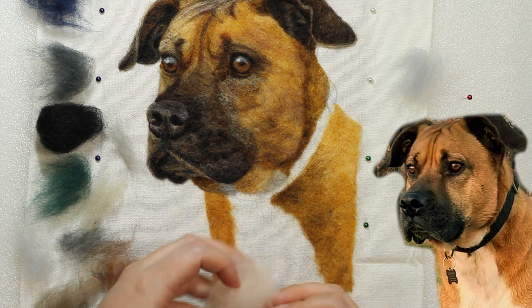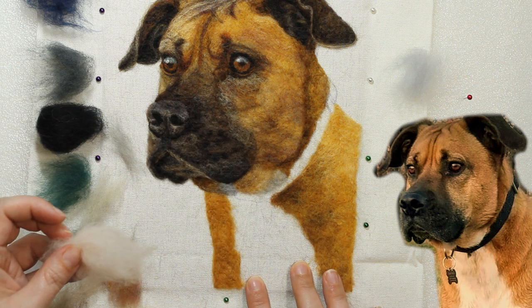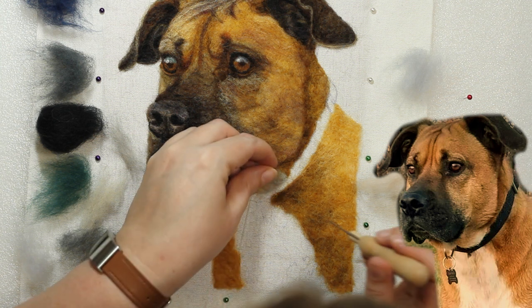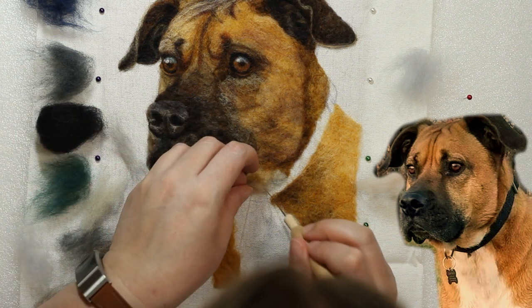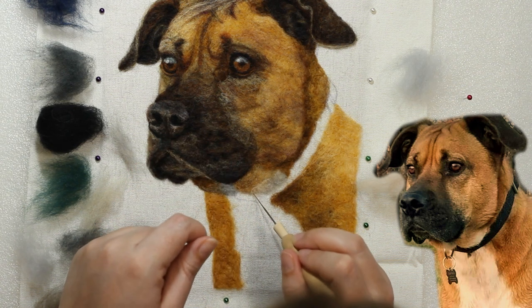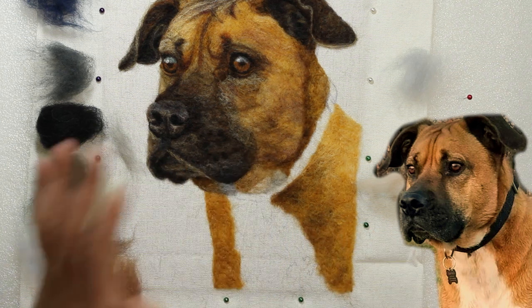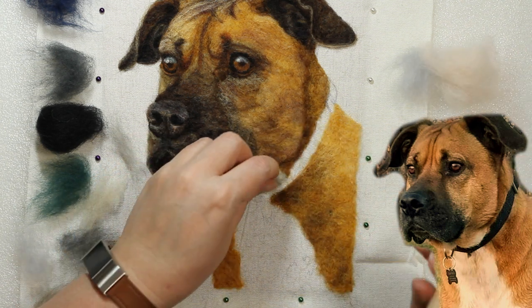Okay, so this is my pale, and it seems to be concentrated more down the center here, and it's brighter on the edges. But I'm gonna do the bright colors afterwards. I know I said I wasn't doing details, but I had to get this one in. It's a little bit of pale here. Okay, that's not done, but it's good enough. Escaping color scan. Ooh, that's a great idea.